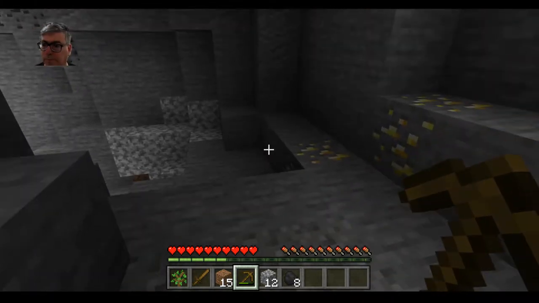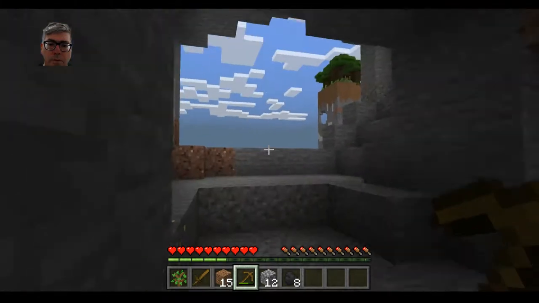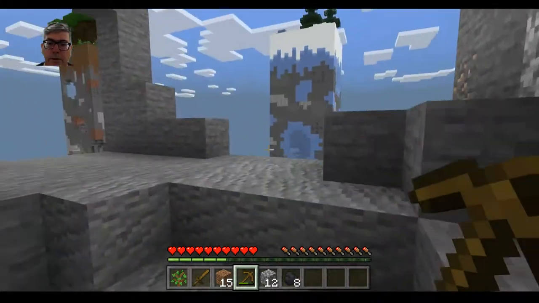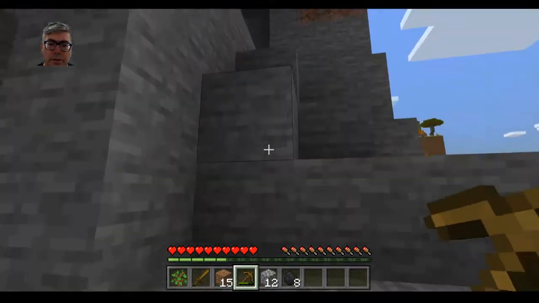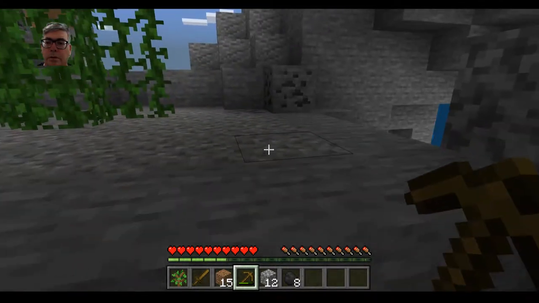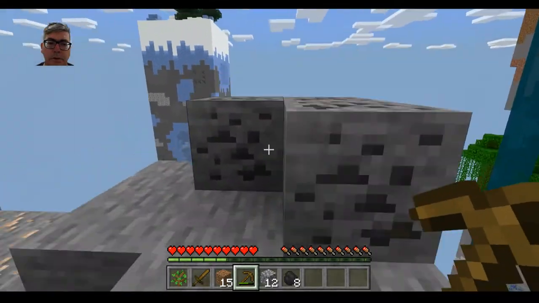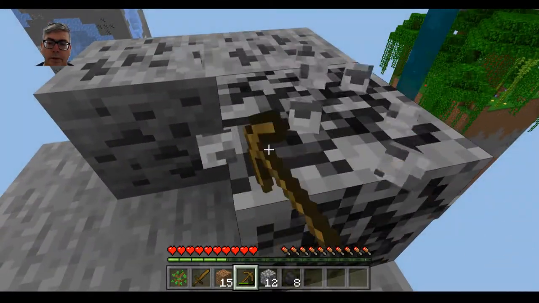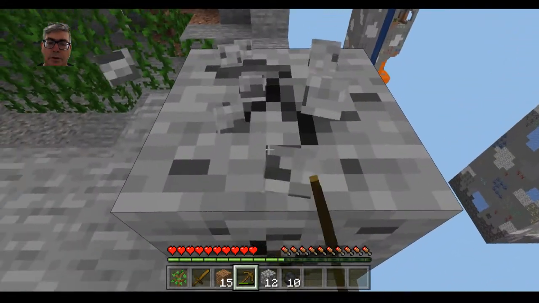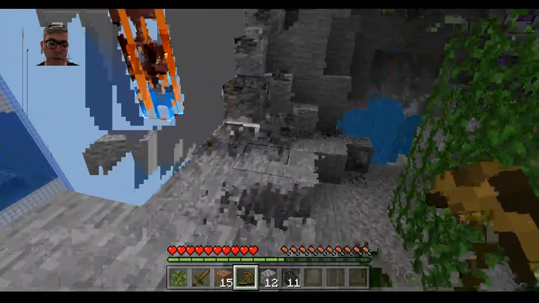There's a sapling! It's an oak sapling. I just thought my stuff would still be down here, like all that wood and stuff, but it's not. Yep, got an oak sapling. Awesome. So you've got to plant the oak sapling and the birch sapling. Birch, yep. Cool.